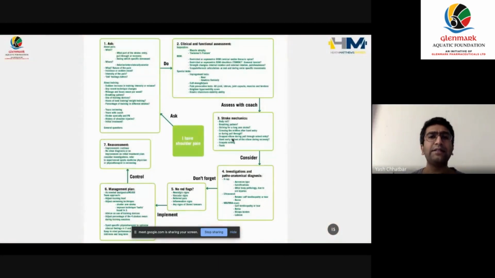Now this slide basically, this is what we do. So if some swimmer, one of you comes to me and asks me, okay, I have shoulder pain, this is a flowchart in terms of what we do from that point when you tell me I have a shoulder pain to a point where you say I'm absolutely fine, those exercises help me really well. So when you come, this is a flowchart in terms of how we go about the assessment, and we come to a conclusion of what the problem is of the shoulder pain.